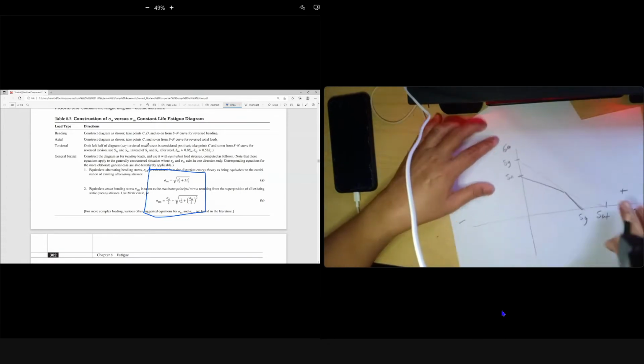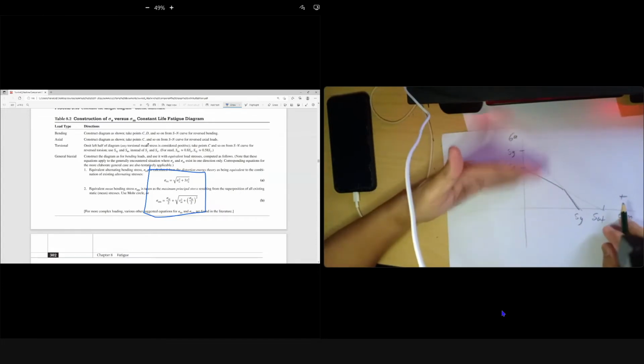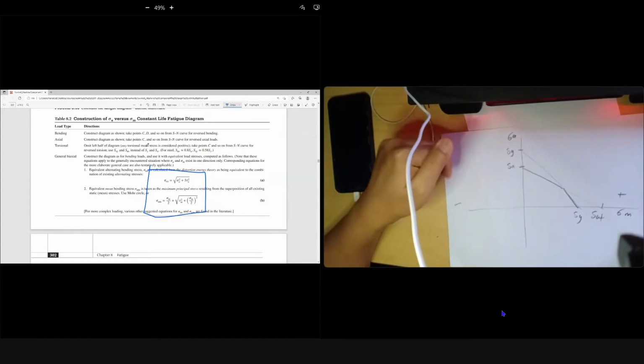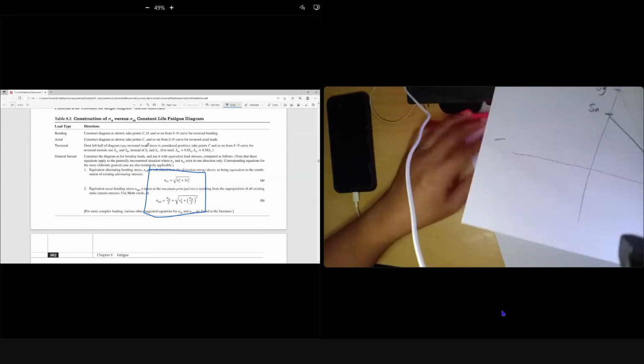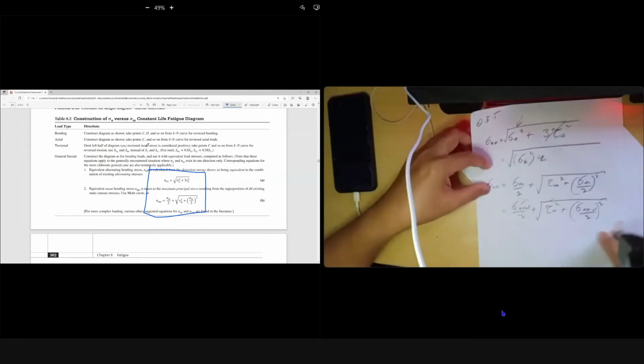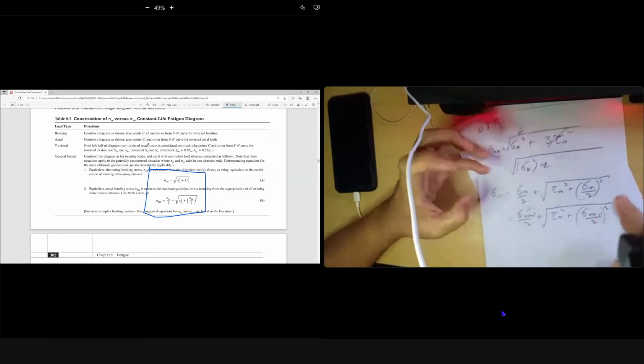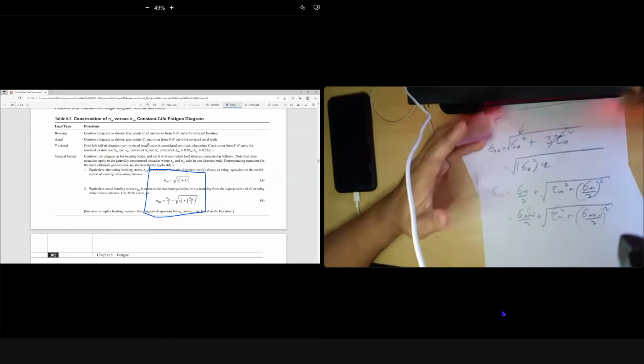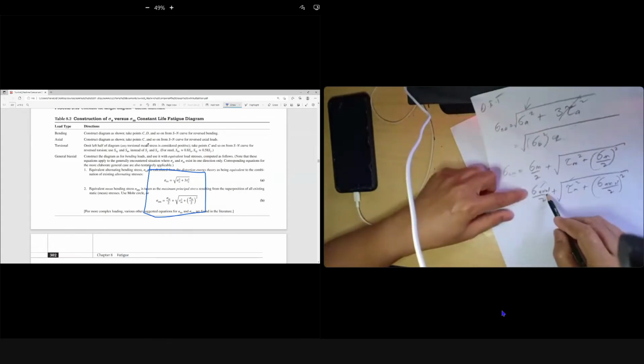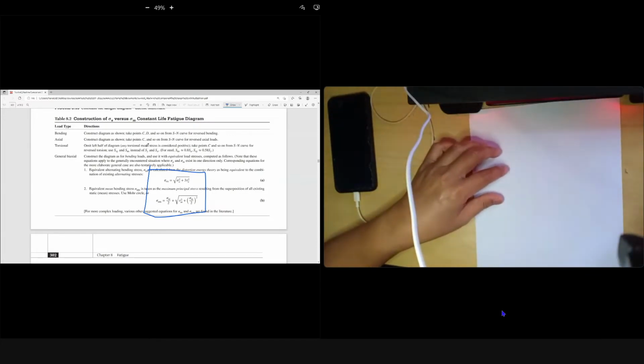My point is, if you plot sigma A, your sigma amplitude is always positive, but your sigma M can be not always positive. To answer your question, it could be zero. Sigma EM could go positive and could go negative, because amplitude is always positive. Sigma EA always goes for positive value, while EM can go negative. If that is the case, if compression is negative, it could be zero. Sigma EM zero, to answer your question. Clear? Clear, Doctor. Alright. Then you find your safety factor, your Goodman and your Langer.